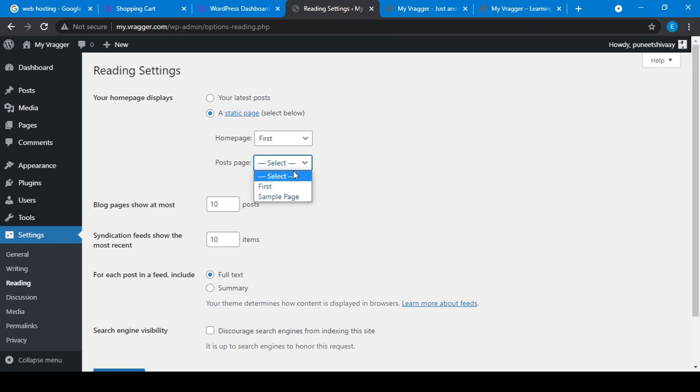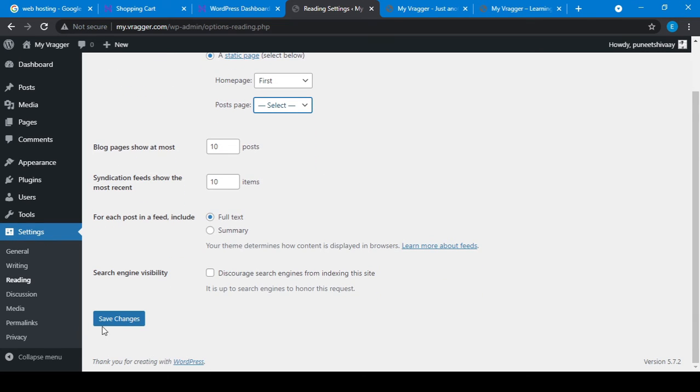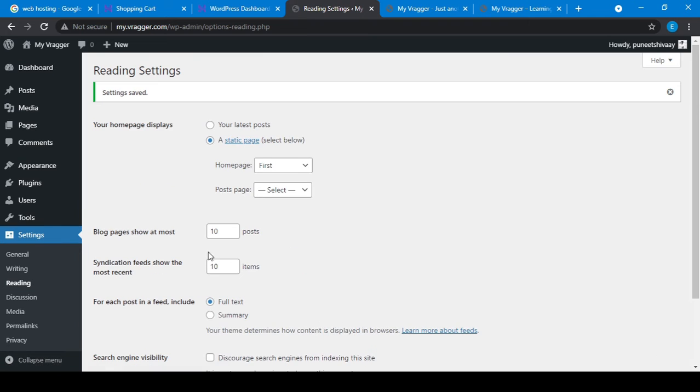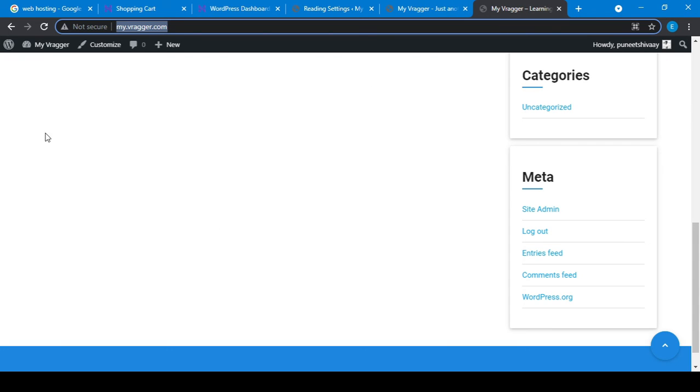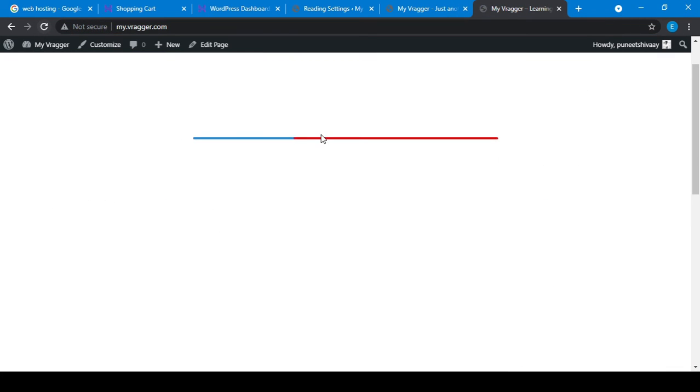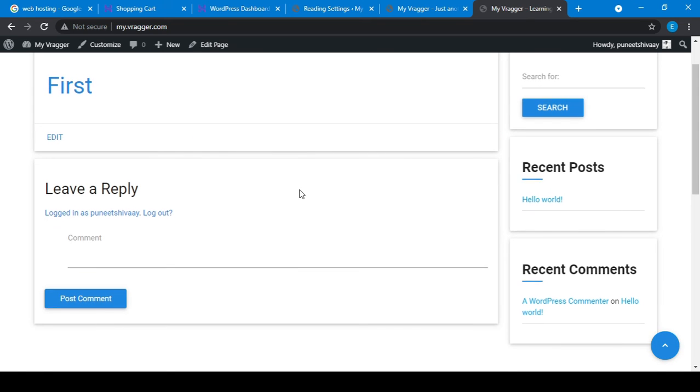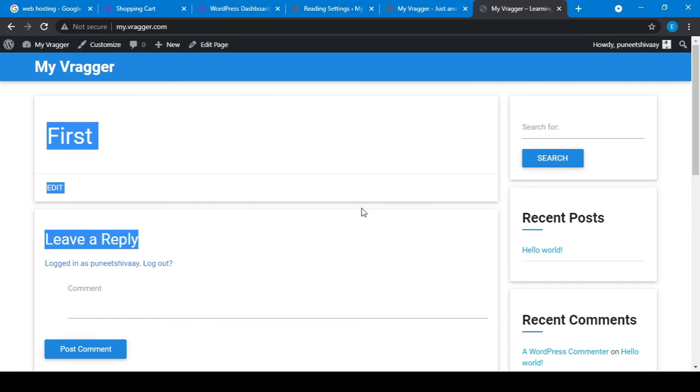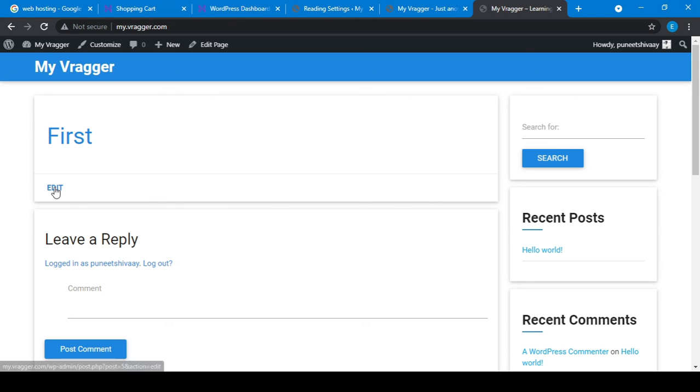We will create it later. So that will open as the post page. So just save these changes. Okay. And if I go to this and just refresh this page, now you can see that my first page is showing here. Okay, this edit option is only visible to me because I am logged in here as admin.